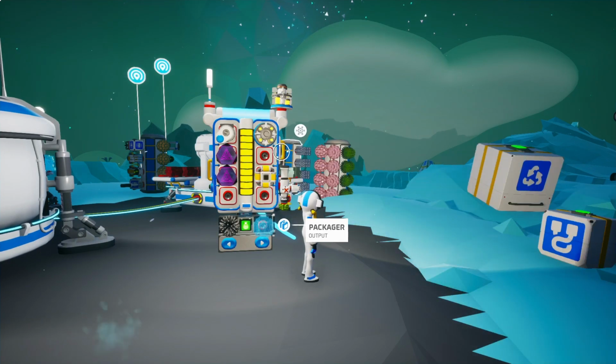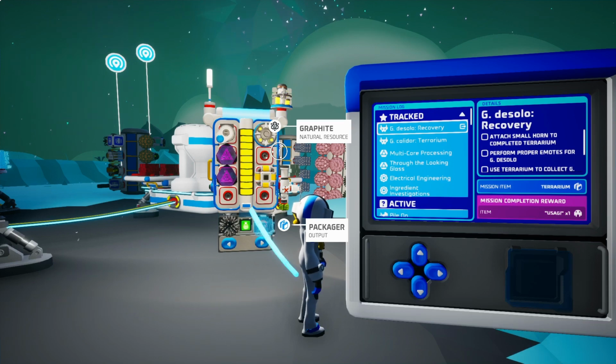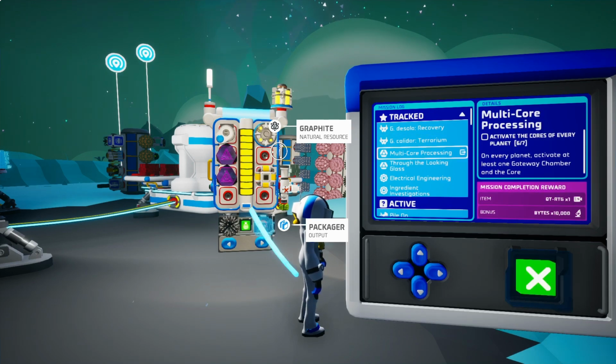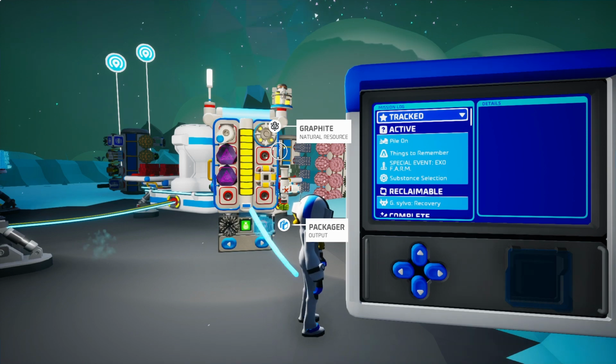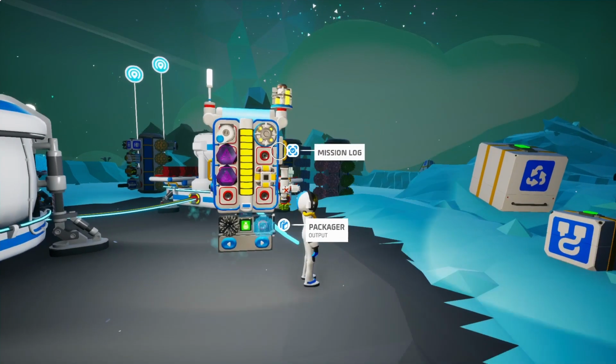Mission log. Let's see, multi-core processing. This is it. Multi-core processing. Activate the cores of every planet. We've got 6 of 7 of them done. So that means we've only got one left. Atrox, I think is how that's pronounced. Okay.